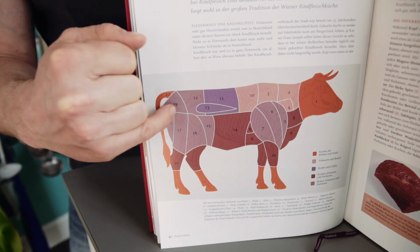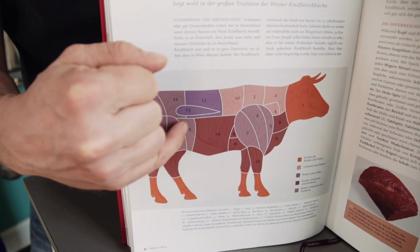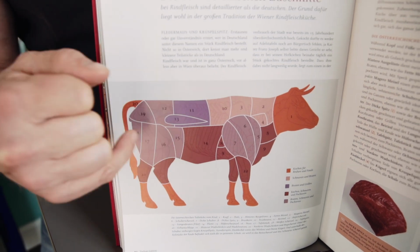I've looked in one of my books to clearly show you which pieces of meat you can take. The one thing is, of course, the Tafelspitz itself. That's the piece of meat you have here in the back end of the cow, which is number 19 in this graphic. Or you can take the Bürgermeisterstück, the mayor's piece. I think the English word for that is tri-tip. And that comes from somewhere around this area. It's not clearly described in this graphic. But these are the two different pieces that you can easily use for the Tafelspitz.